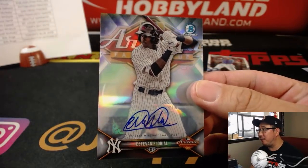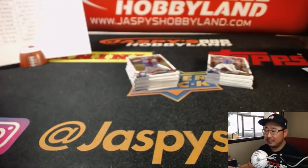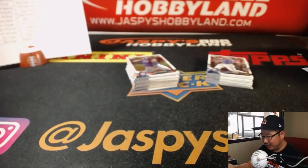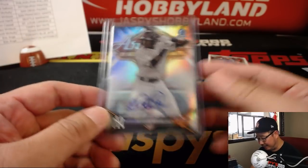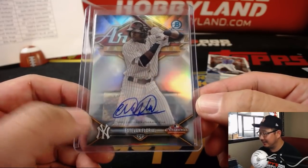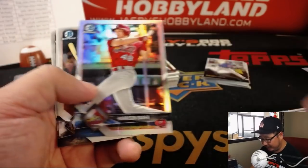Instead we have Arizona Fall League Estevan Floriel. We're not about jinxes here — we're all about positivity. 144 out of 150. I believe that even with this Estevan Floriel big card going to Ben and the Yankees, we're going to still find a Ronald Acuna Jr. here. Could be a one-of-one superfractor — it doesn't have to be ink. Could be something big. Here's Harrison Bader to 499.